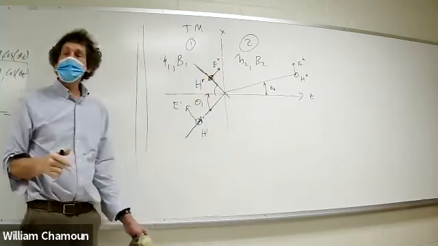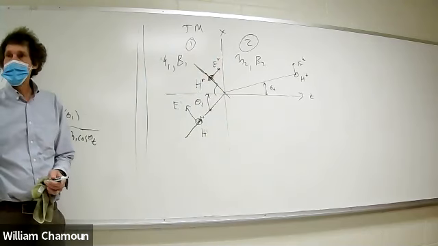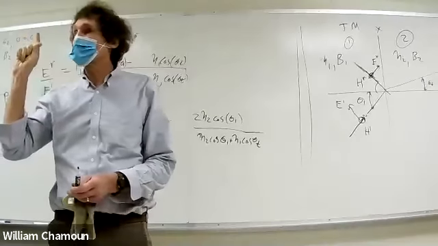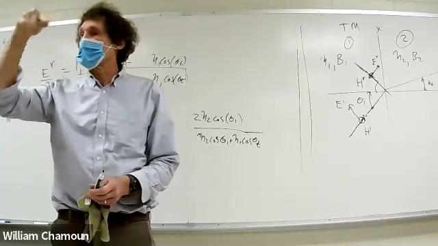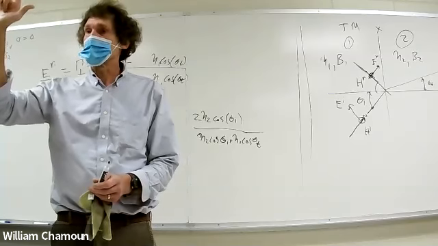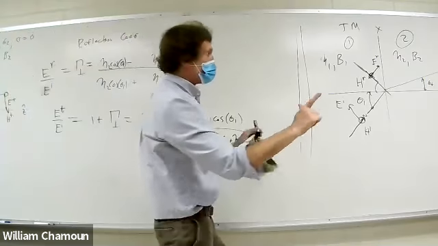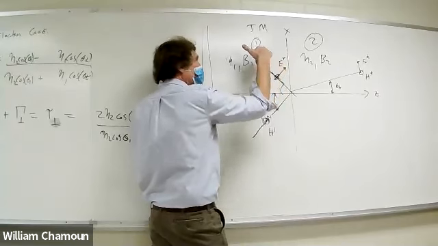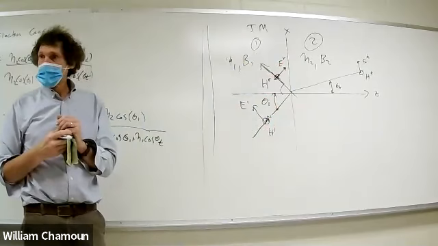Y'all follow? Now the reason he does that, if you give me a second, remember if you take your right hand, use your index finger and put it in the direction of the E field's polarization. And then you use your thumb as like an axle that you're going to hinge on, and then rotate it by a small angle into the H field. So E cross H for a plane wave is the direction of propagation. Look up here. You've got E, H has to be into the board in order to get a wave propagating this way. Y'all follow me? Everybody?